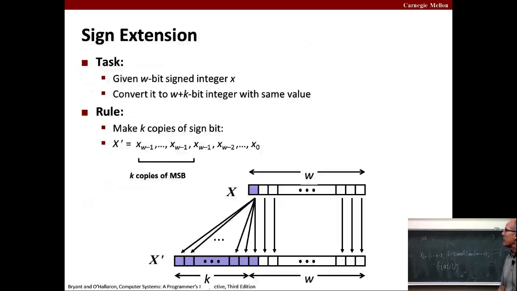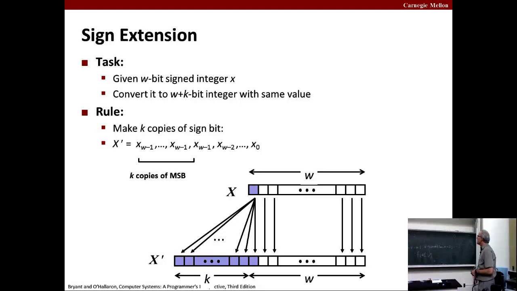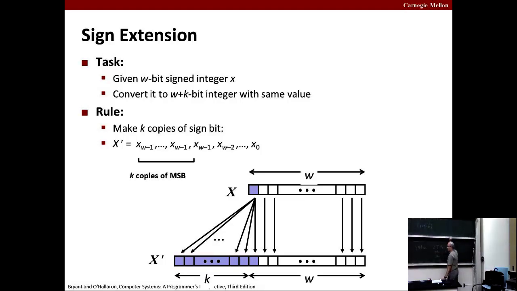OK, so now let's look at a sort of final class of operations, which is, suppose I have a number that's so many bits, say 8 bits, and I want to now expand it to be a 16-bit number. There's a fairly cute rule for doing this that's called sign extension. I'm talking about 2's complement numbers here, of how you take a number and make it bigger without changing its value. And the basic rule is you do it by copying the sign bit to the left. So let me give you the intuition behind that.